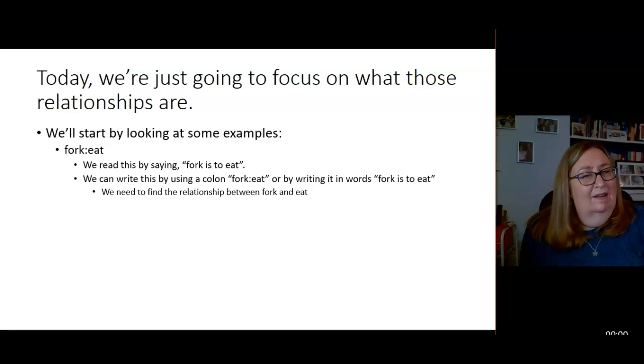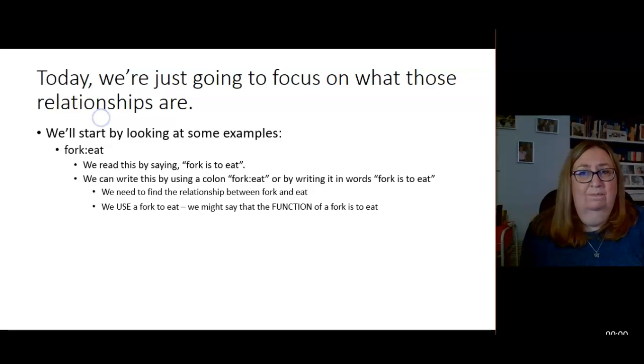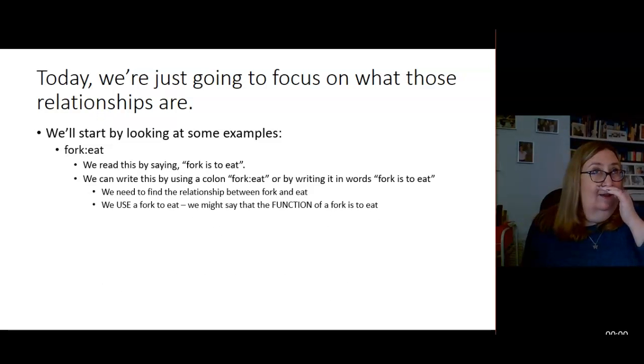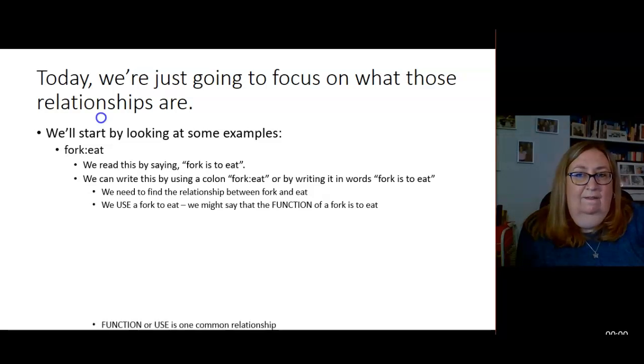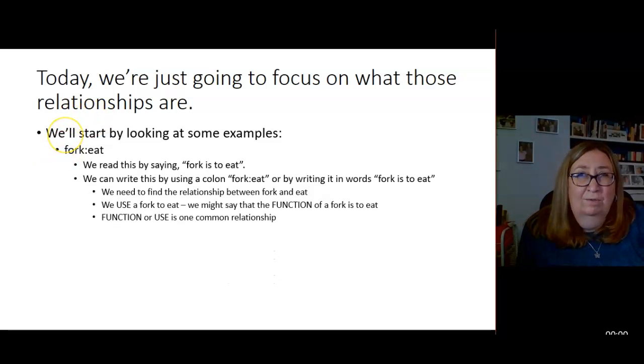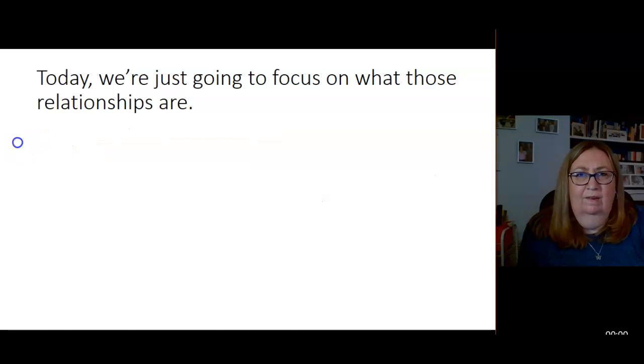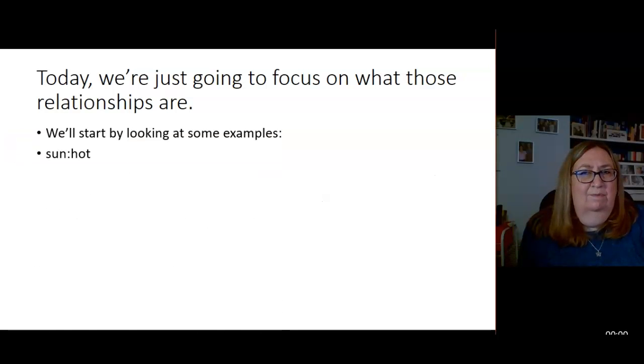We have to find the relationship between the word fork and the word eat. So if I think about those words, I can say, well, we use a fork to eat. So we might say that the function of a fork is to help us eat. Function or use of something is a common relationship we'll see during analogy week here while we're trying to find relationships. Let's look at another example.